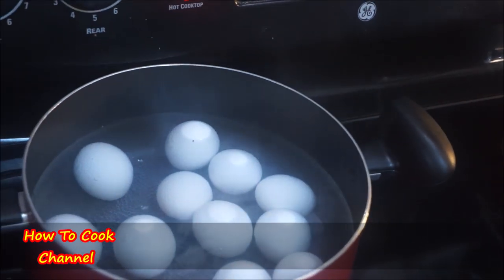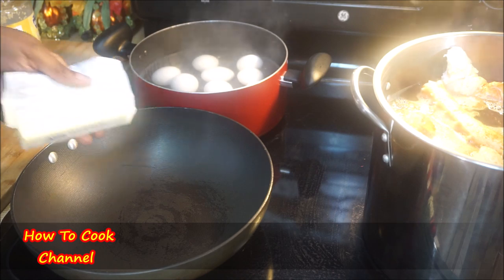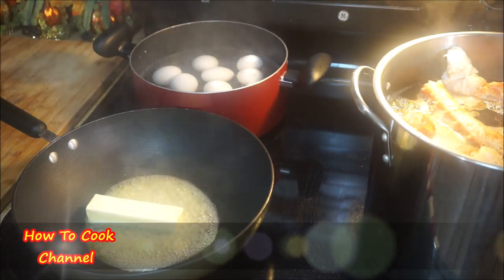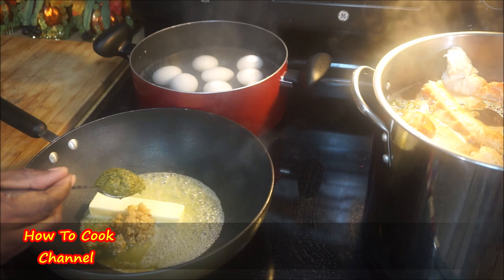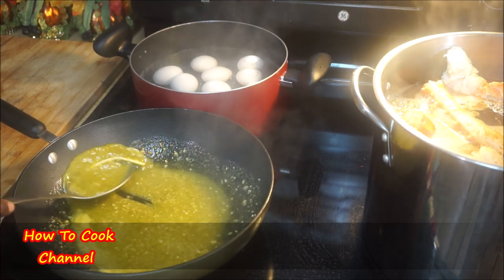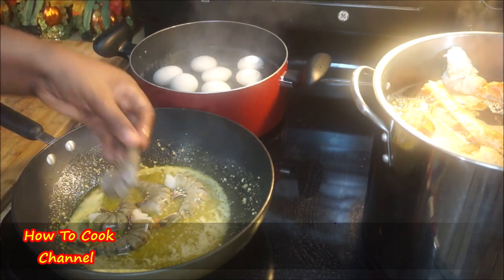Now my eggs are being boiled, and I'm using 12 eggs. While I have my eggs going and the big pot going, it's time to cook these shrimp and mussels and all that stuff. What I did to get started was add one stick of butter to the mix. Then I added about 3 tablespoons of chopped garlic and 2 tablespoons of green seasoning, and the green seasoning I'm using is the one that I made at home. I will list that recipe down in my description box, so check that out. Then I added my tiger shrimp.